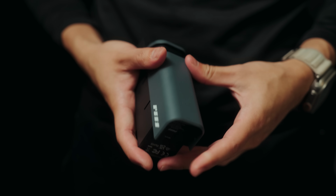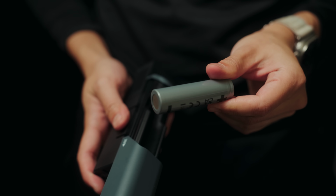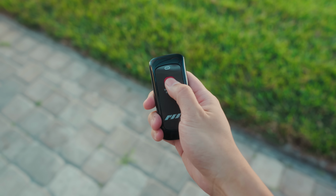The SmokeNINJA Pro also has a battery runtime of 15 minutes at max output, utilizing a 3200 mAh battery, which can be charged using the onboard USB-C port. And it even comes with a wireless controller to control the fogger remotely.